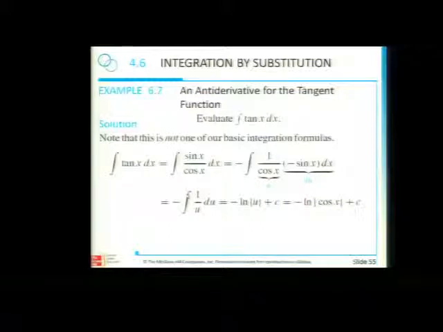And you can observe that in this case, cosine x, we can let cosine x to be u, because if cosine x is u, then du will contain sine x. Of course, d cosine x, you get minus sine x, but the minus 1 is a constant. It doesn't bother us. So when you differentiate cosine, you get sine. So we can let u to be cosine x. For the same reason, you can instead let u to be sine x. It still works. Your final answer will be the same.